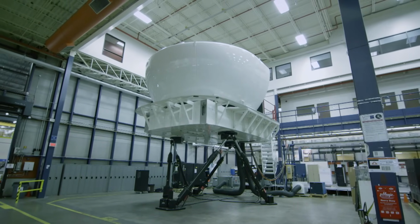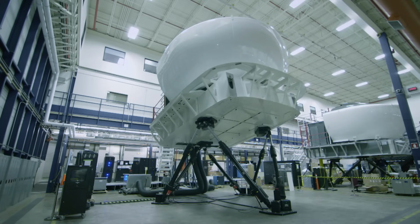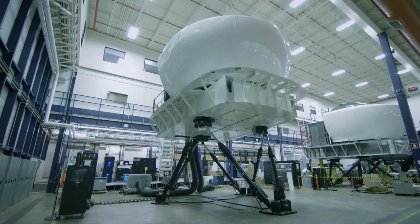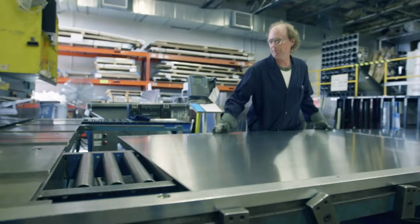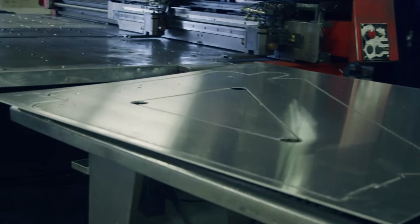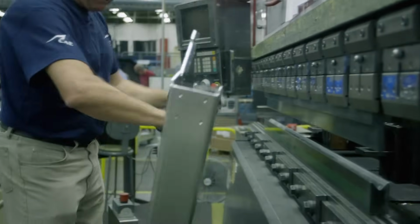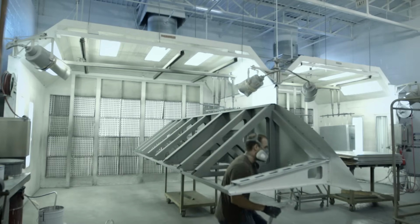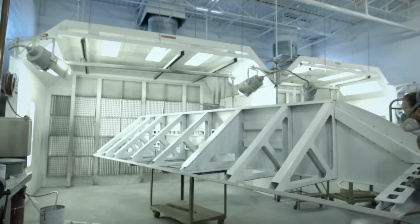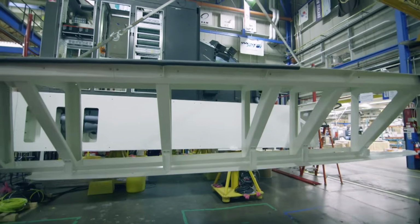The panels and doors of the platform are made from heavy-duty aluminum to handle the stress of the 10,000 kilogram simulator bouncing around for the next 20 years. The sheets of metal are cut and sent to a punch press that cuts the aluminum into various shapes and then bent. Then the components are assembled, painted airplane white, and baked to a hard finish. Once finished, the platform is attached to the flight control unit and the cockpit module.